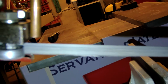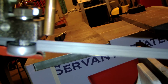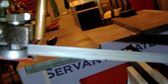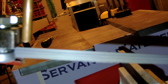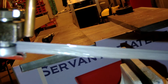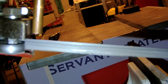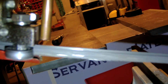Some drop coming from the pipe. So a little bit more, and you will see the drop on the bandsaw. So it's a very good way to work and let the machine run like that, and you can control the drop. So pretty nice device.